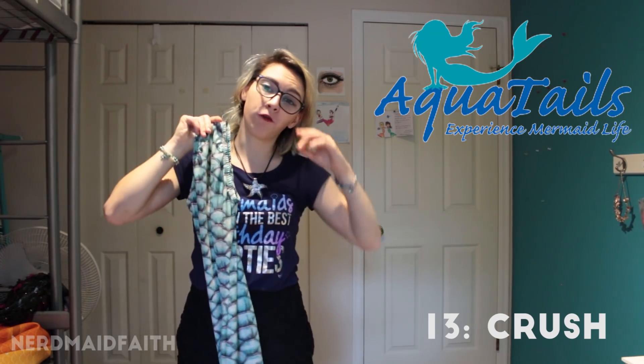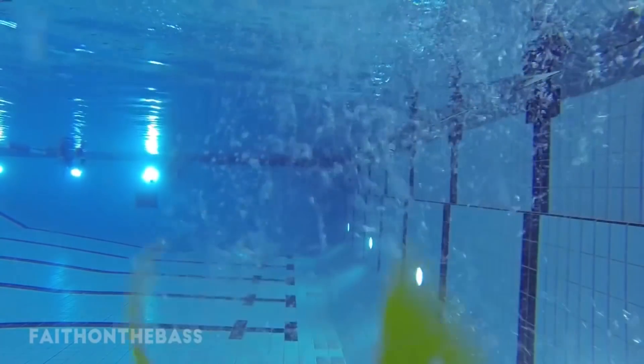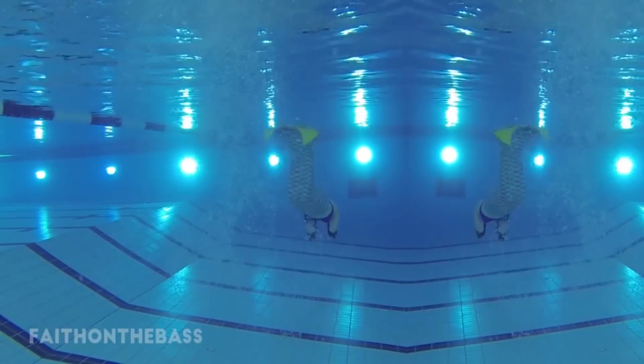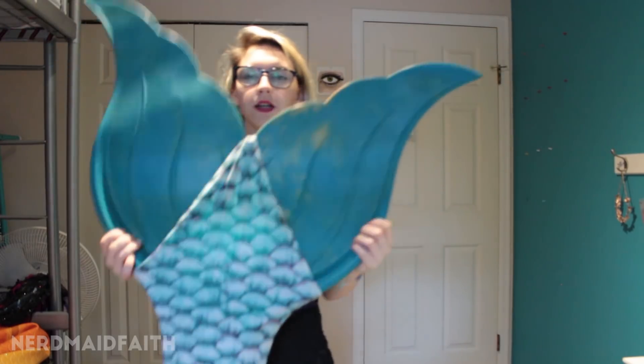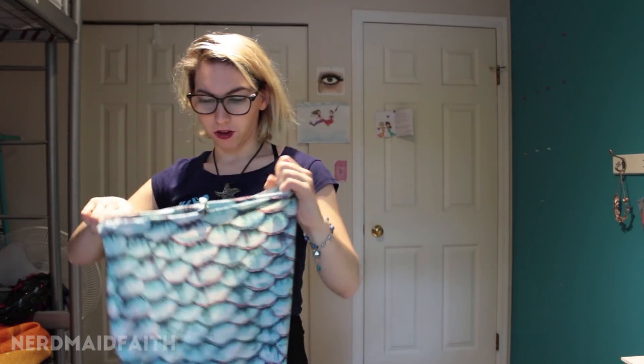This is the Aqua Tail. Aqua Tails is out of business so don't ask me where to buy these. This was my first underwear-style tail. I named this one Crush after the turtle, and I got it with the Luna monofin that I named Squirt. The unique thing about this is that it's kind of like a sling — there's really only one other company that makes fins like this, and that is Mur Taylor for his fantasy fin. It's nice and big and chunky, kind of looks like turtle shells. This is like a beach tail for me — very easy to take on and off and roll up.